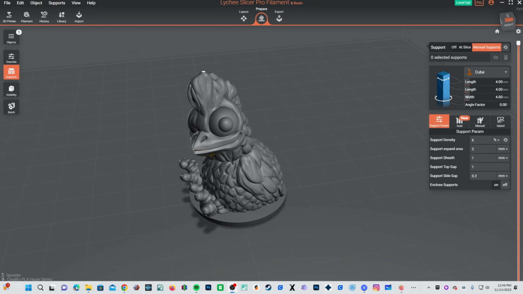However, should they continue to develop certain features where I find it lacking or confusing, specifically in the department of supports, by adding support painting, tree supports, and settings that are more in line with the terminology and lingo used in more mainstream slicers, I think LYCHEE Slicer could over time become a viable choice for slicing with your K1 3D printer. At the time of this video, I am inclined to encourage you to look elsewhere for your K1 and K1 Max slicer software solution.